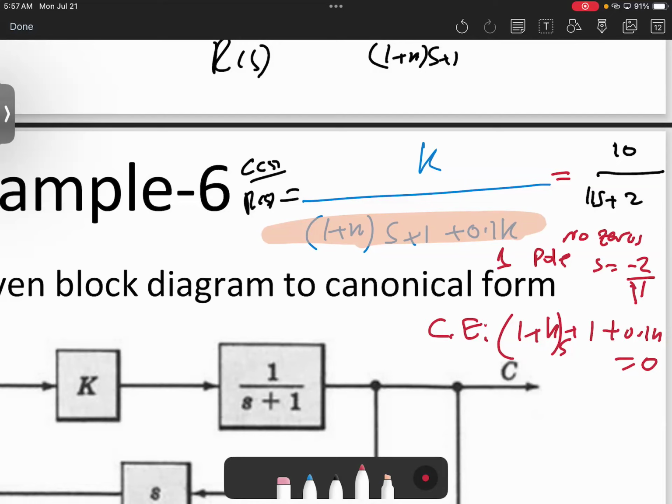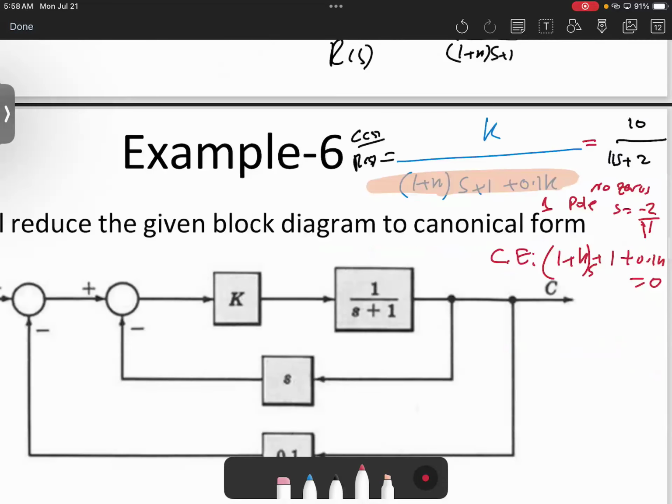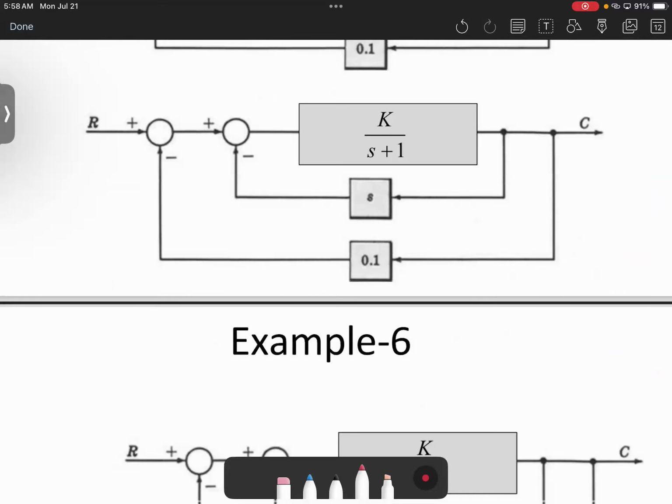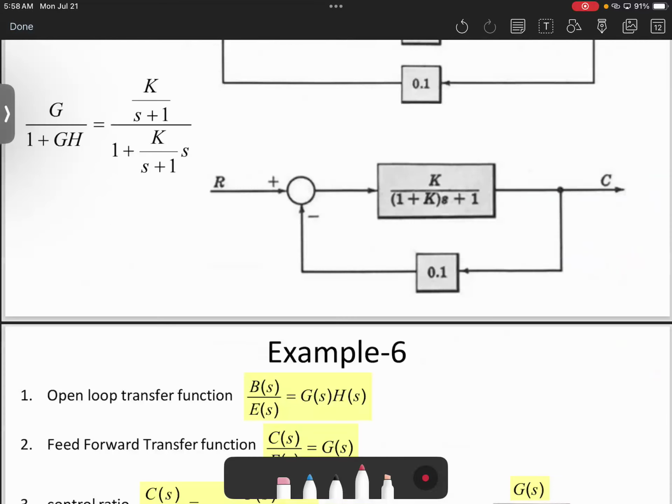Now we are experts, right? We know how to find the closed loop, error ratio, control ratio, feedback ratio, open loop transfer function, or loop transfer function, G times H. That's it. Please, you need to distinguish. I don't want you to get confused when I say find the loop transfer function or open loop transfer function. I don't want to see a closed loop transfer function. Okay? Here is the answer in detail. It's already been written here.